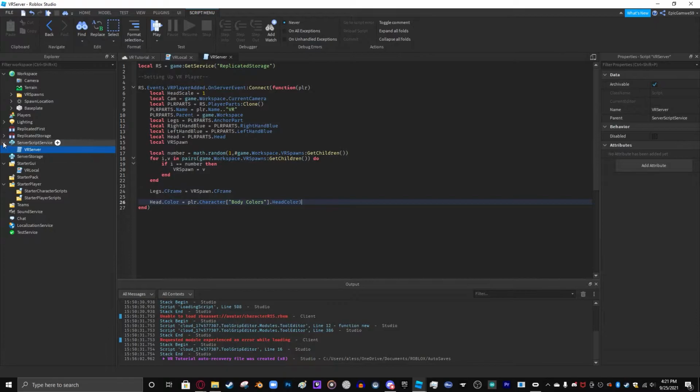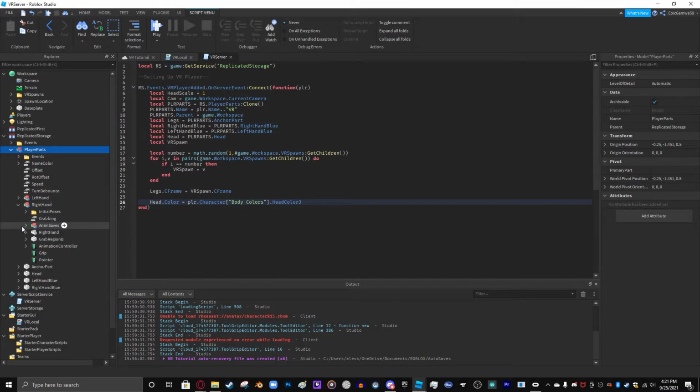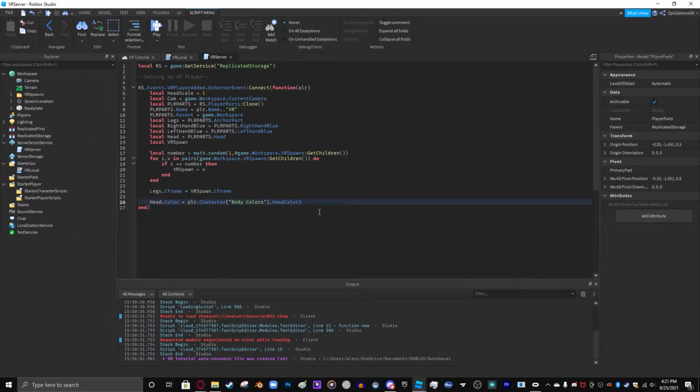I need to check something really quick. Alright, perfect. So copy this, add dot color, replace that with player parts dot right hand, and then replace this with right arm color 3.